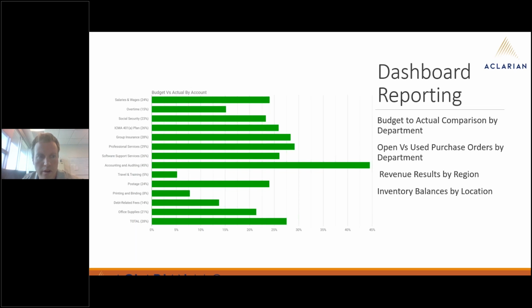So things like dashboard reporting here, this will show for this department what my line items look like and where I've spent to date. Salaries and wages is 24% of the total that I've budgeted, and have that available on your dashboard, updated real time with information that's entered into the general ledger. And maybe 24% is a good thing because you're 25 or so percent through the year, or maybe it's a bad thing because you're barely 10 days into your year. So why are we already incurring 26% on software support when we weren't expecting it? So this just gives you an accurate depiction of where you stand in relation to your budget on a real-time basis.